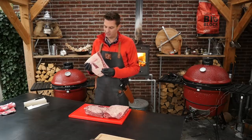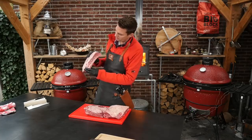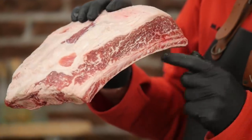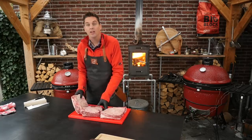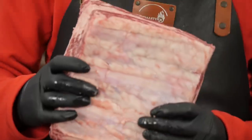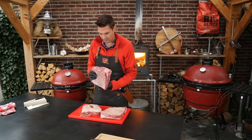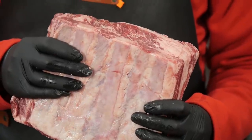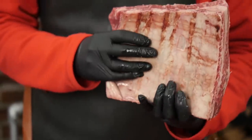Now the main thing is that I don't know how much they've been dry aged, but if you look at these ribs, look at that. These are the Angus ones. And look at that marbling. It's just crazy, right? Now let's take a look at the Wagyu. Also great marbling. A lot of fat in there, really beautiful. And then finally our Grainfed beef ribs. A lot of marbling in there as well.